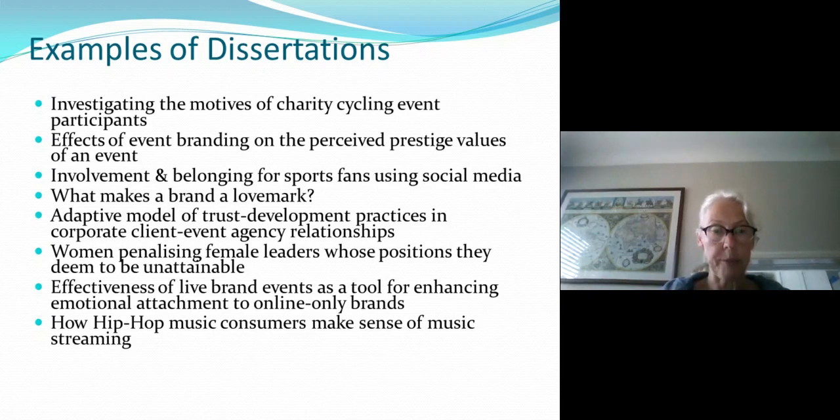And then another one here, which I found interesting, was what makes a brand a love mark. This was an interesting study. It was actually by a student who was studying event marketing, and she was very interested in design. And so for her dissertation, she came to me and she said, well, I want to do something that's design related. And I thought, okay, right, we'll see what you come up with. And then she stumbled upon this idea of love marks.